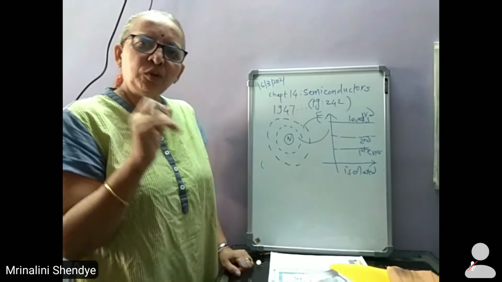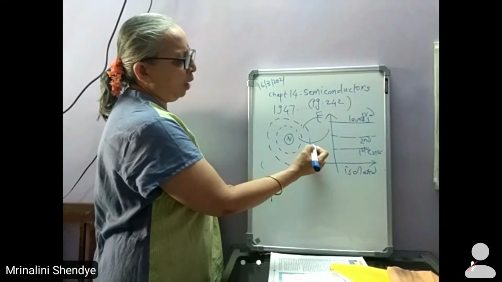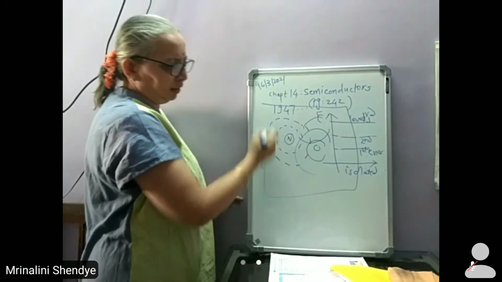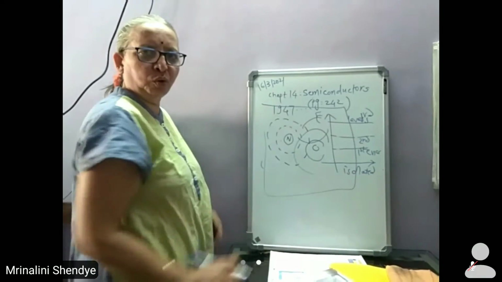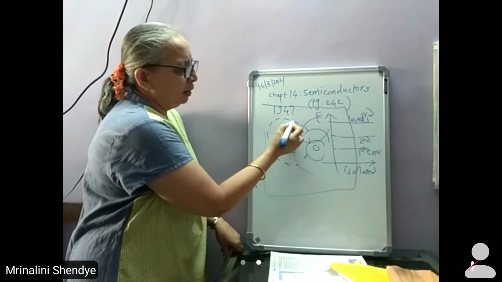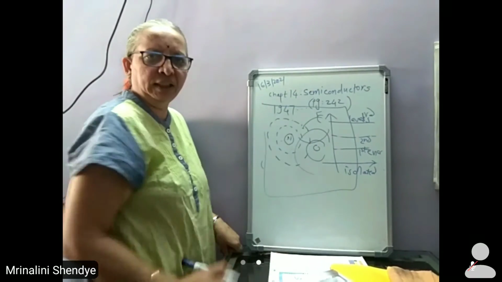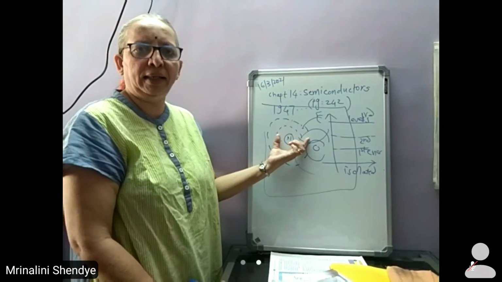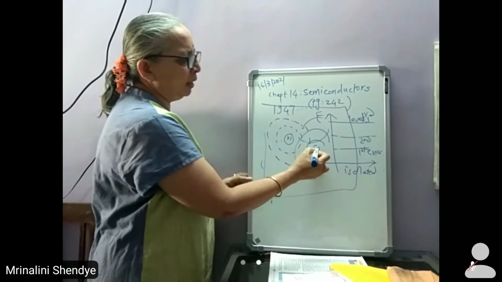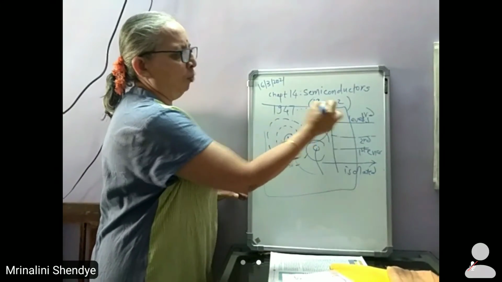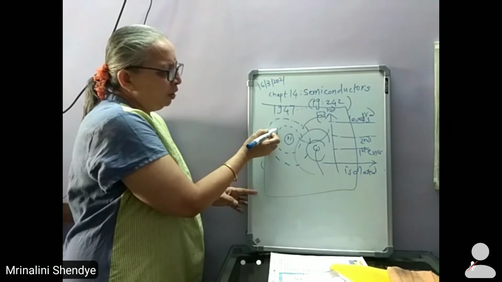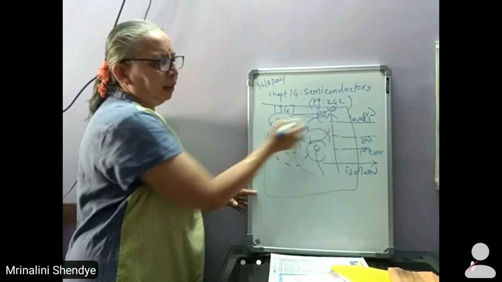In that case, what happens if you take two atoms? This is now a crystal. This is the region of crystals. Atoms are very close to each other. So what happens here? Electrons from different atoms interact with each other. So even though an electron in the second atom is orbiting in the third orbit, you select an electron in the first atom also orbiting in the same orbit, the third orbit.